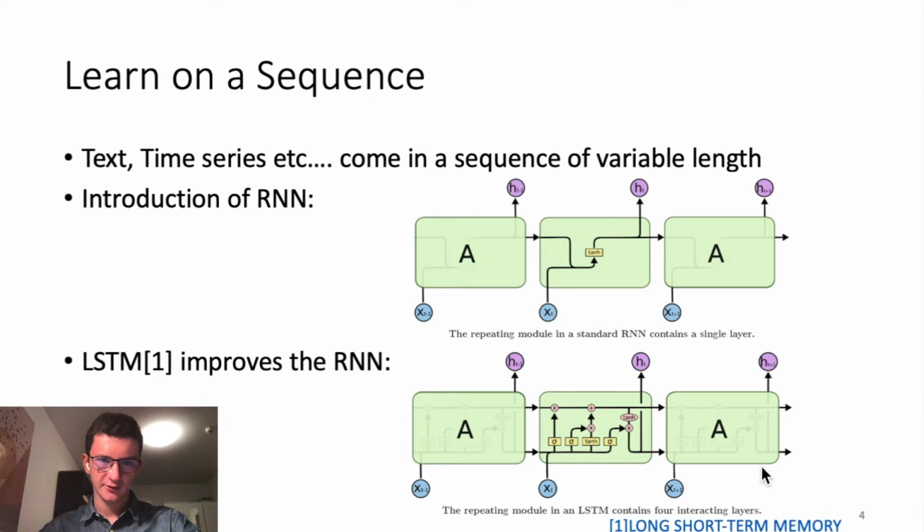RNNs have some issues with vanishing and exploding gradients, so people came up with LSTMs, which stand for long short-term memory, and this improves on the RNN in quite a significant way, especially as there is a memory cell, which is also transmitted in each iteration. What we are actually doing in the computation is checking this memory cell and trying to figure out if we should overwrite it, by how much, and by what.